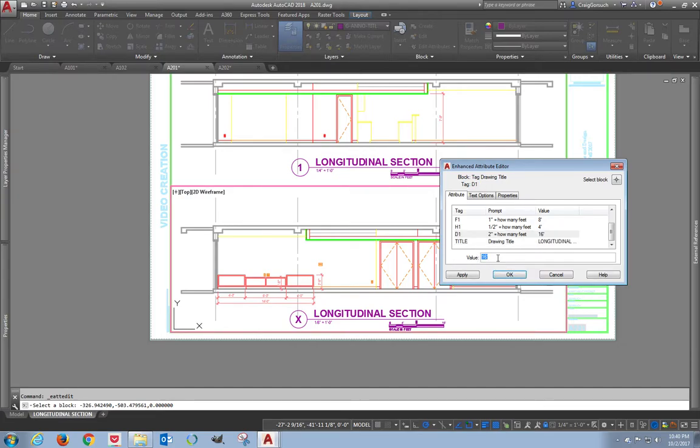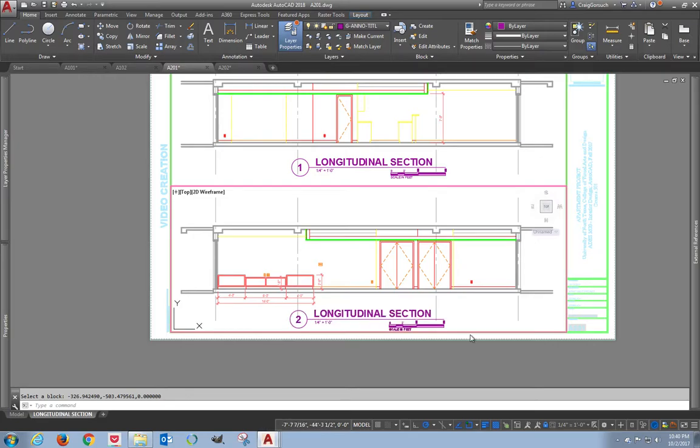That's what it all boiled down to. 8 feet, 1/2 inch is 2 feet. I hope you noticed to edit all these values, all I had to do was double click on the block. Value. And now this one is drawing number 2.